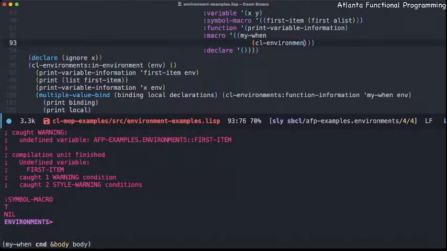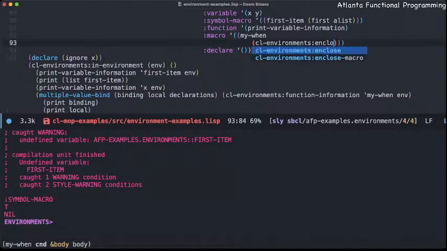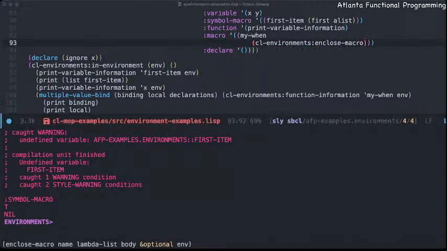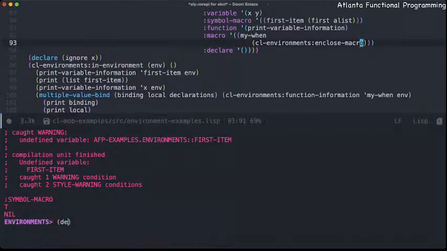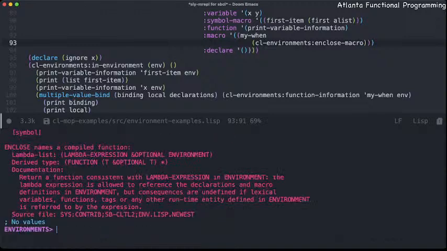We have to do this. We use enclose macro, and there's another enclose here, which I don't know what the difference is. Let me see what the describe CL environments enclose does and see what happens.